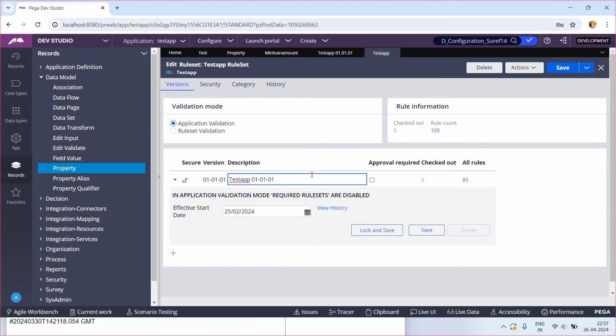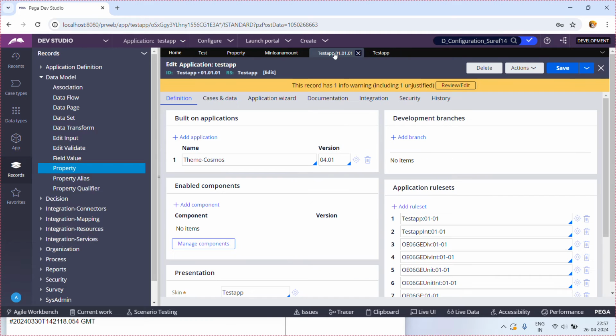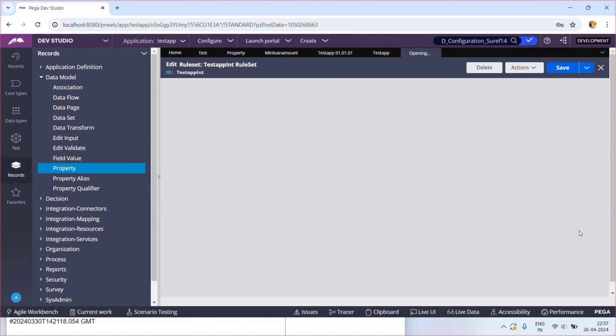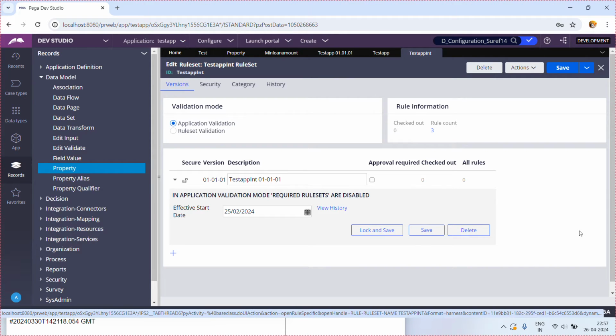Next question: why is only the TestApp rule set version picked? Why is it not picked the TestApp int? Obviously this is also an unlocked rule set version, right? It is always based on the rule set hierarchy, which is the first open rule set version. It picked that and created this property and class under that rule set.